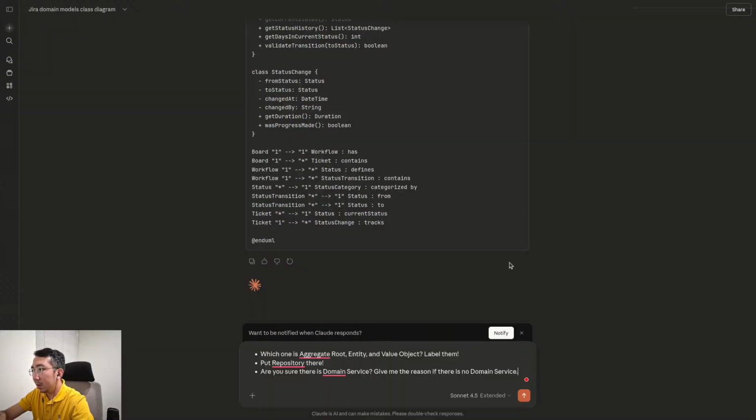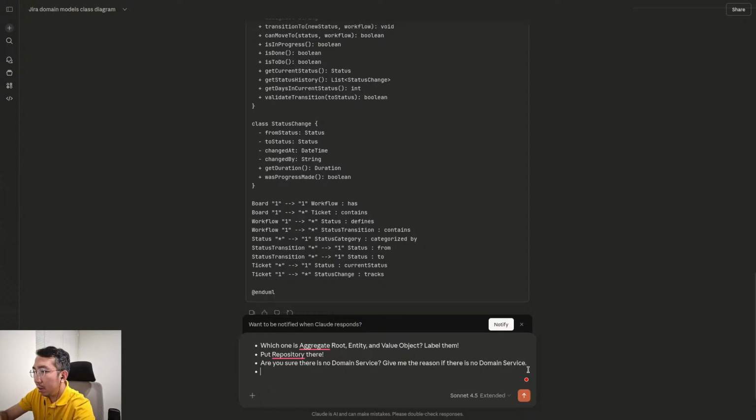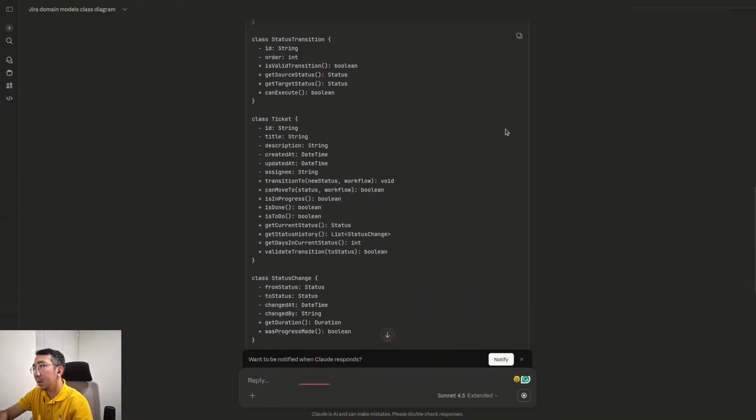Because we are at this training right now, I just want to make it faster. There is no domain service for enum. Remove the model, remove the methods. Okay.